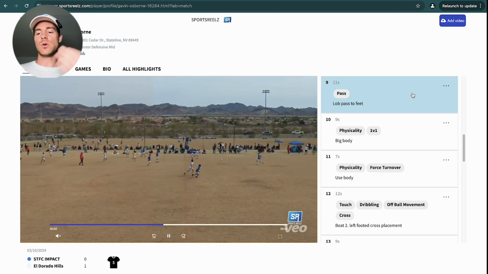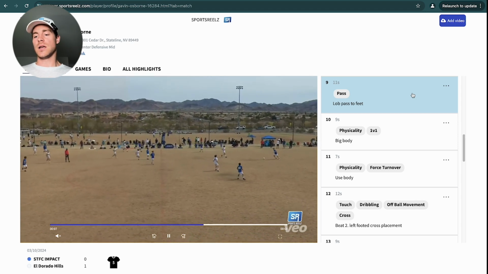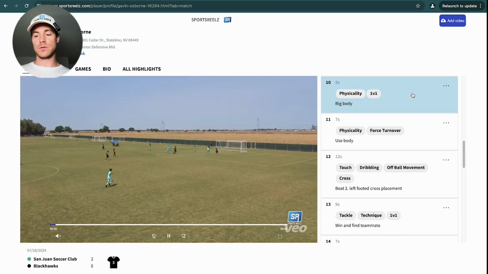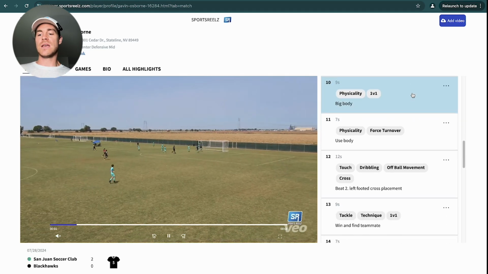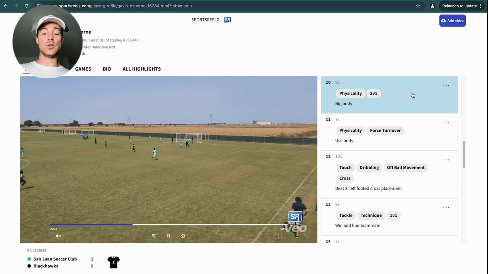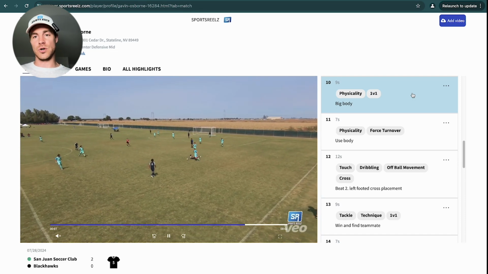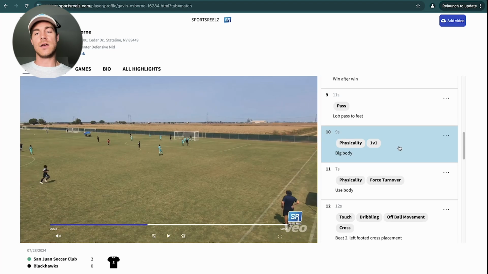What else can he do? So we show him passing, and not just a pass on the ground, but a little bit of an elevated ball to a teammate's feet. And then number 10 is just this huge body, because we've shown him tackle in a lot of different scenarios, but now we're showing how strong he is, right? And we're showing the physicality there. So that's why we included that play. And so now let's jump in and keep going.